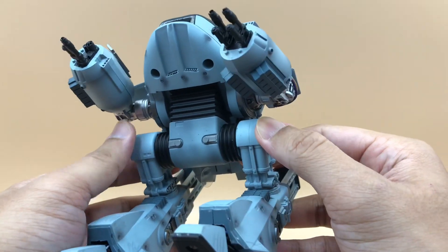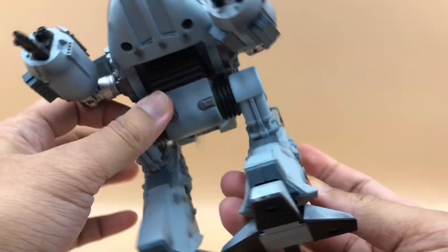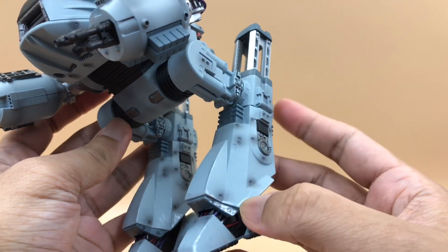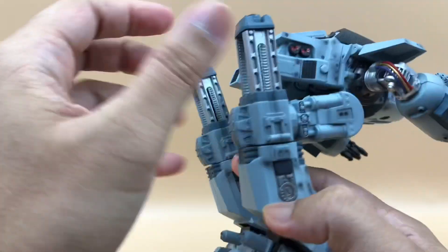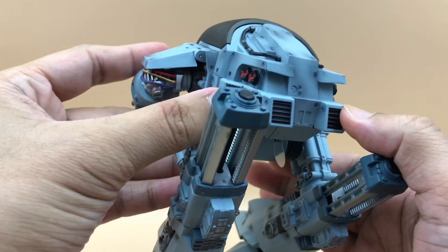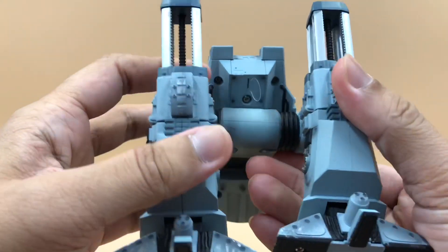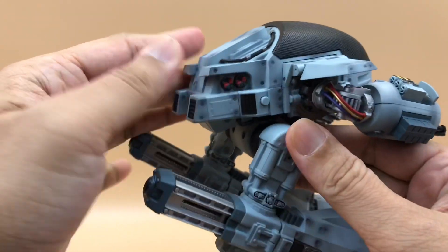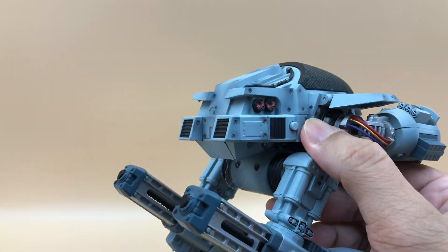It doesn't have any central body parts — just a connection area leading to the droid legs. Speaking about the legs, both legs have totally the same design. The screw area is painted with a black wash, and there is a silver wash at the feet area. For the back, there are ventilation louvers and a tiny circular part on the side. At the bottom of the head there is a battery compartment, and I believe this figure has sound effects — this button here should start the voice command, so let's check it out.